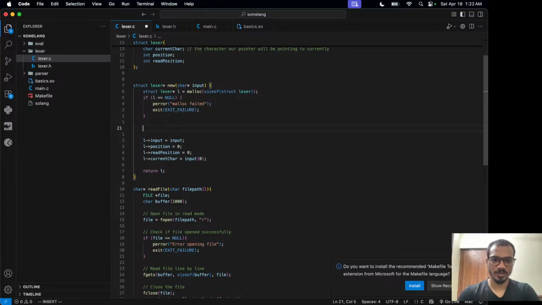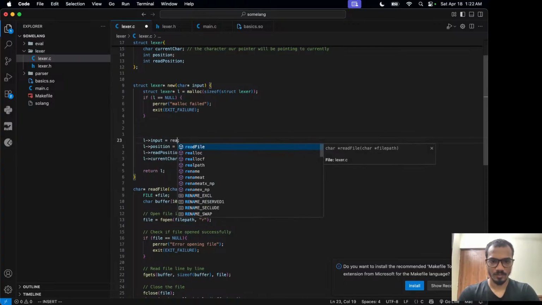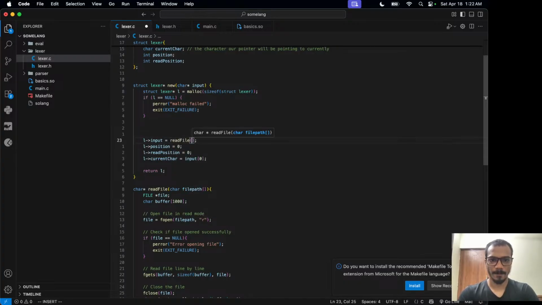I think we should just do it here. Read file, and input would be file name. So let's take file name.